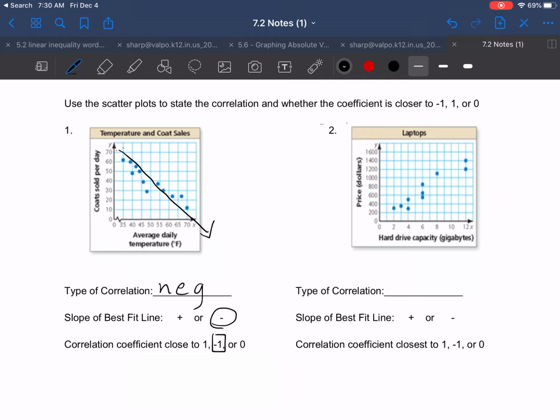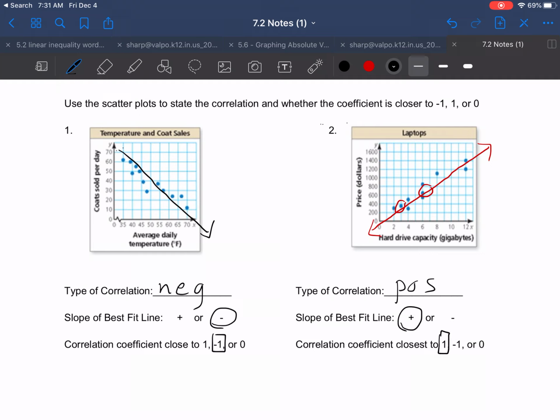This next one, let me actually try to do a better best fit line since we're going to practice that. I'm going to pretend that this point here and this point here are the 2 I'm going to choose for my best fit line. So I'm going to draw a line that goes right through both of those points, and that's actually not a bad best fit line. That does a pretty good job. It gets pretty close to every dot on there, so I feel pretty good about that. And then for the type of correlation, it's obviously positive, which means the slope of my best fit line is sloping positive, which means my coefficient is going to be close to +1.